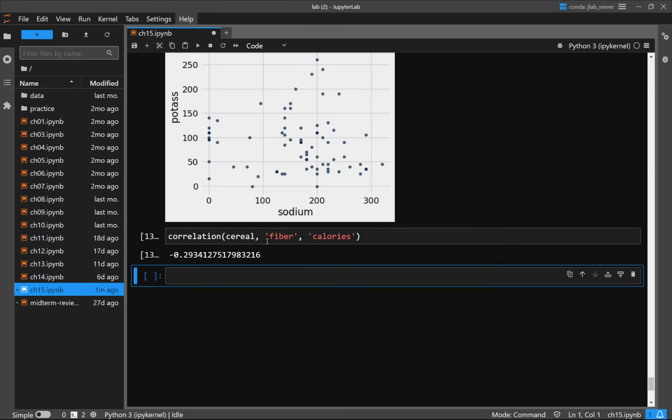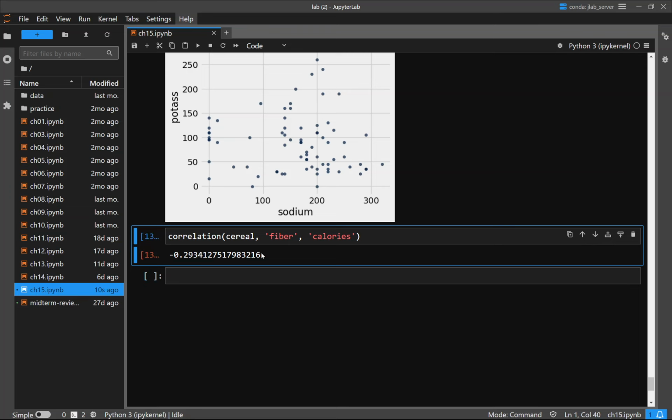But think about fiber on the x-axis. The more fiber you have in your cereal, as humans, we cannot digest fiber. And so that means you have fewer calories, and usually it's the same serving size, like a cup of cereal. So the more fiber, the fewer real calories that your body can digest. It's supposed to be better for you. It's healthier, I guess. It's not super strongly correlated, but it's negatively correlated a little bit.